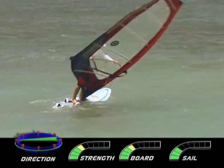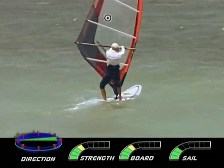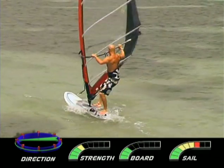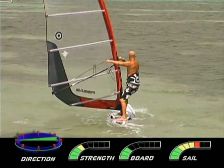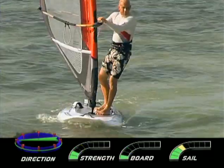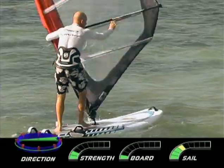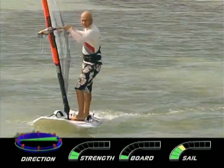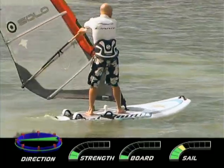The rig goes round the front in a big circle, heading to its destination, the back of the board. As it goes back, the front hand slides down to assist you in rotating the rig. Bring the sail forwards and get down. The more you practice and utilise your light wind heli-tack skills, the better it will be in stronger winds. You can control the rig and will have more time and control if you focus on two actions.